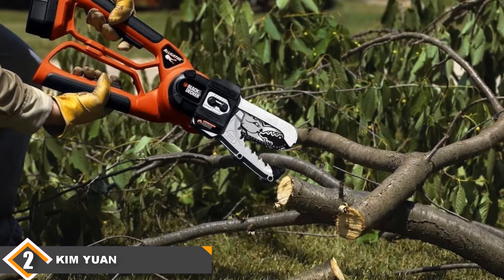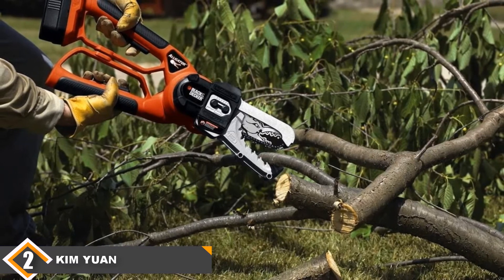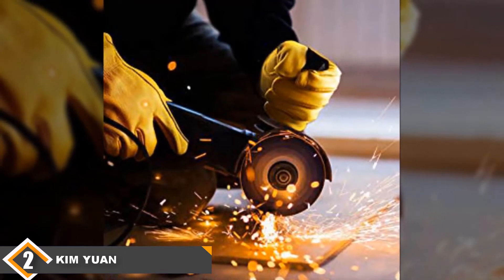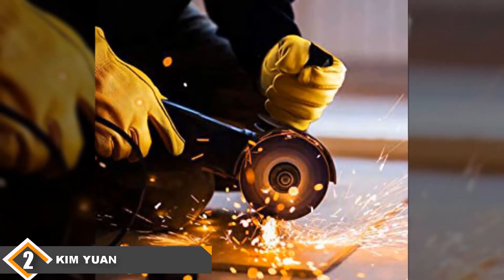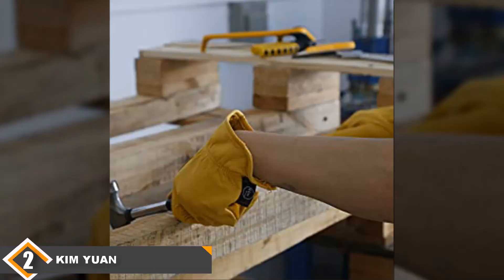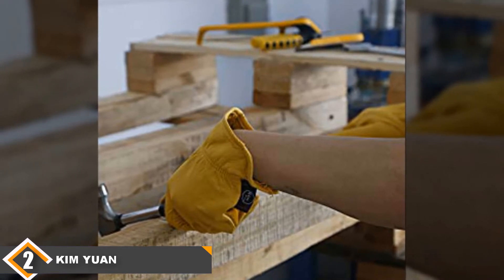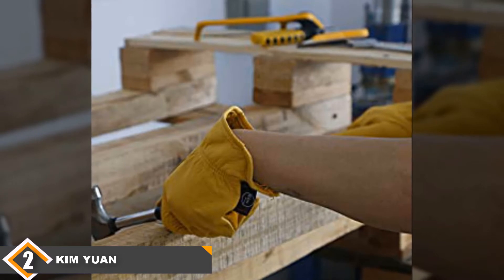They are also on the thicker side when it comes to work gloves, which means they'll hold up well to stabbing and scraping. Part of this resistance is because they are made from full grain leather, which is the highest quality leather you can find in work gloves. They are also very flexible despite their thickness, which is a good quality for work gloves to have. Unlike the top model, they run small, so you should buy up a size in most cases. And while they have good durability, they're not quite as good as our top gloves in that category. However, they cost less, so they are still a good buy.